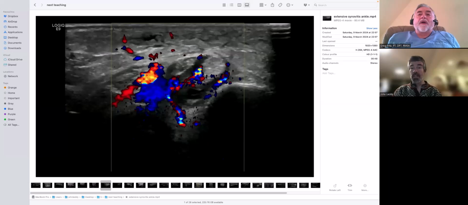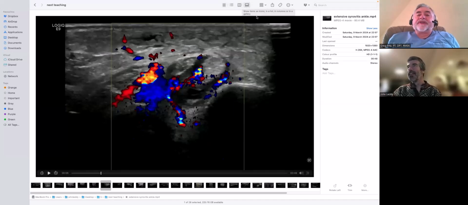Because I often find my students will scan things and say there's no flow in it, and I will go and look at it, and there is flow, because we see a lot of very small superficial vascular lesions in our radiology work, and my students are always coming back saying, I think it's probably a cyst. There's no flow in it, and I put the probe on and play with the settings and don't press very hard, and it's like, no, guys, there is definitely blood flow in this.